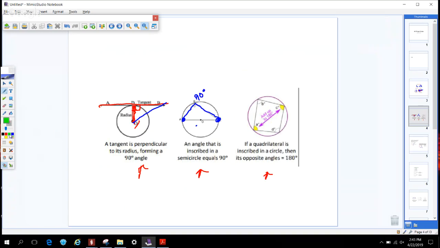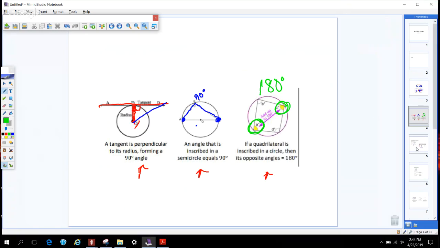Here, you'll have an inscribed quadrilateral. I hope you get like 20 of these problems because they're super easy. The only thing that you have to remember is when it's inside a circle, the opposite angles are equal to 180 degrees. This is different than a parallelogram. You will never have a parallelogram inside of a circle. It's impossible. In a parallelogram, the opposite angles are congruent. But if you have a shape that the 4 sides inscribed are all, the vertices are all touching the circle, when you go across, they're going to be supplementary.